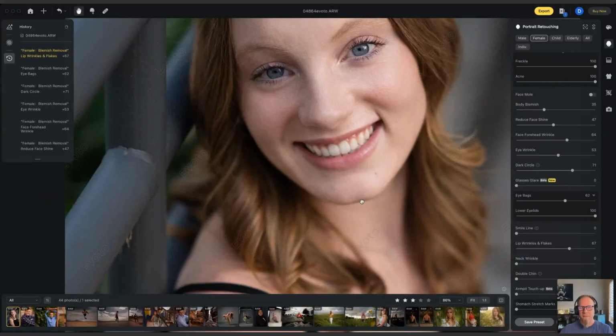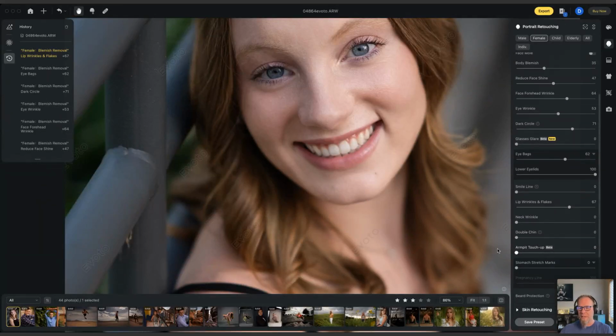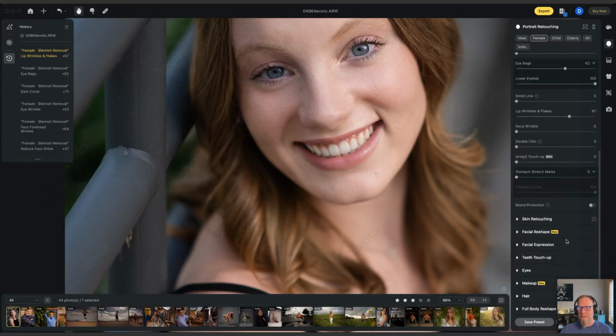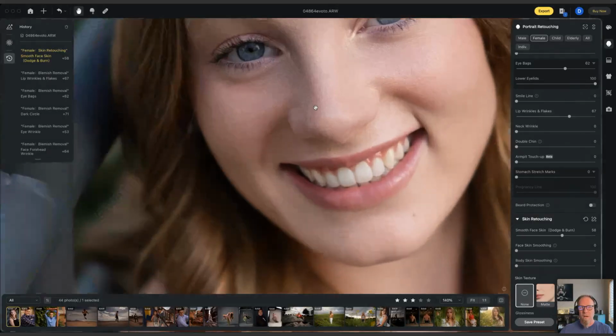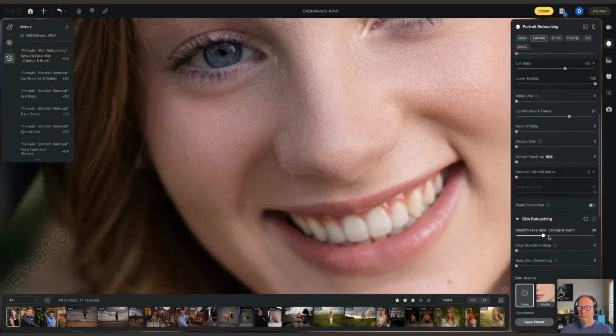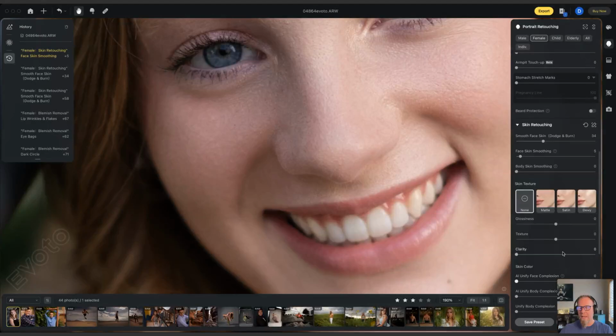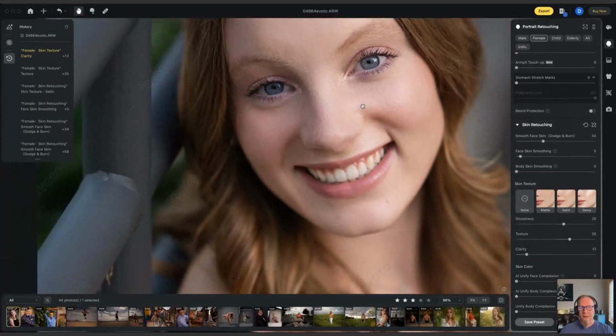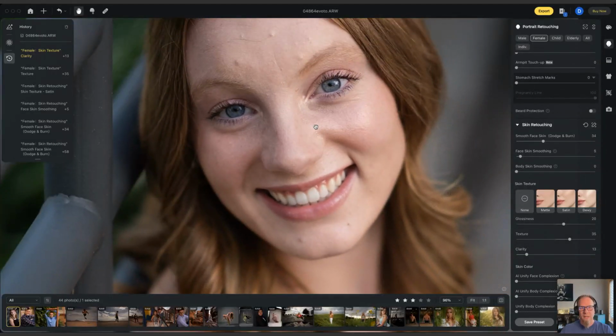I have a really shallow depth of field, so that's not going to be affected here. I'll show you some of that later. There's double chin. This is new, armpit retouch, which is nice. But that's basically it. You can also go into skin retouching if you want to smooth the face out more. I don't do a whole lot of this, just usually a little bit. Some face smoothing, not a whole lot. And then I do like the satin, crank up this texture, crank up this clarity, so they still have pores on it. And if you hit the space bar, you see a before and after, just like that.